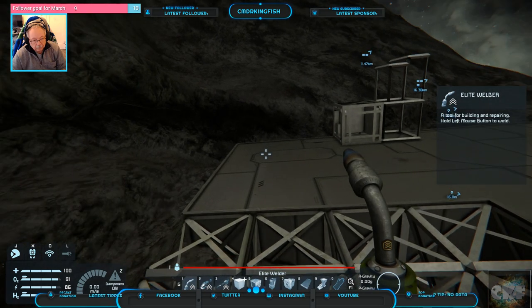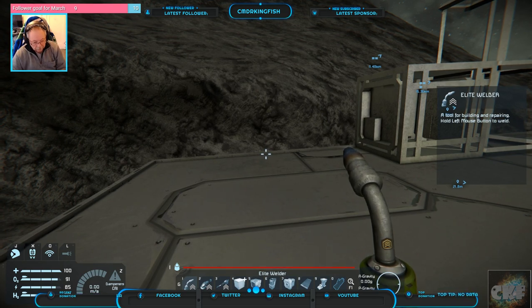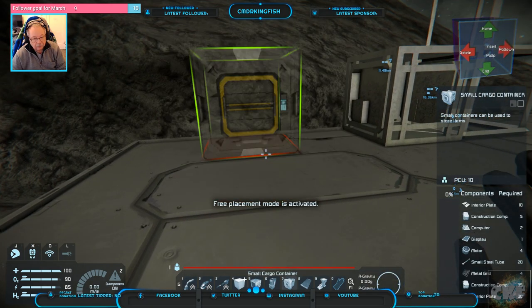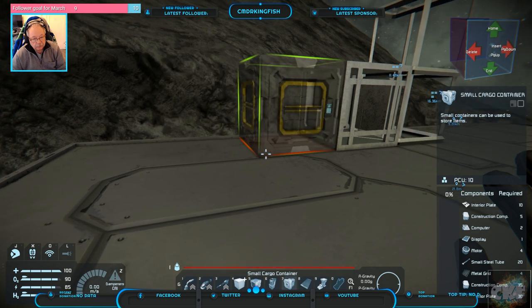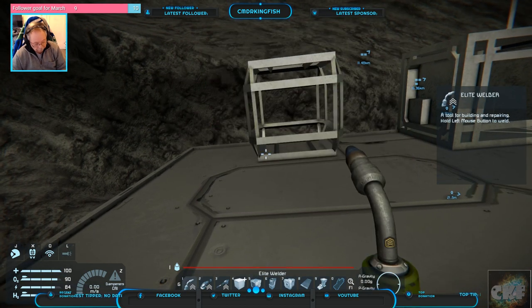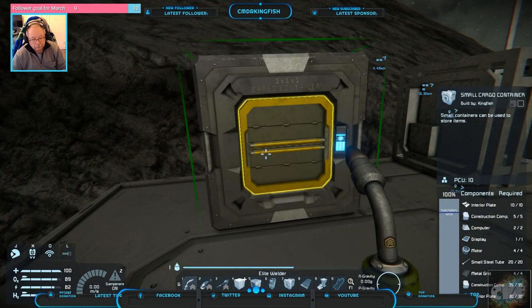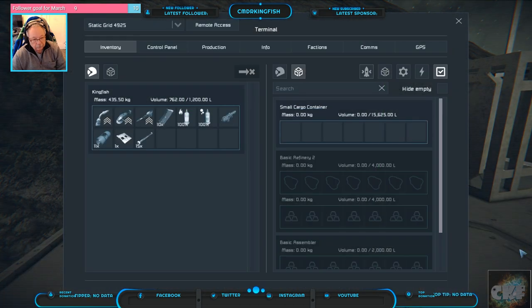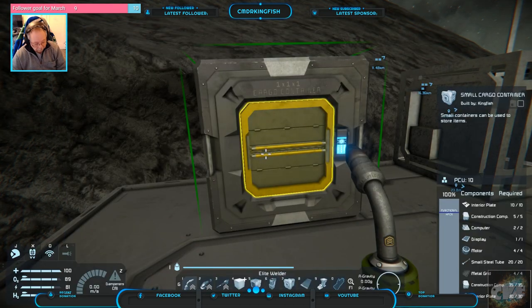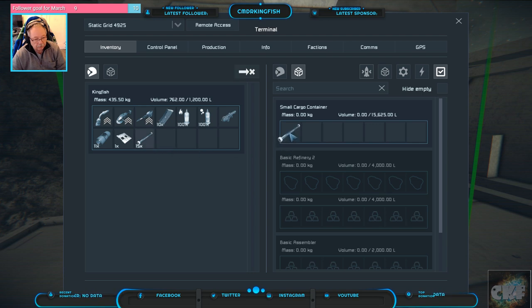I was going to put the medical bay here. Well, actually, no. Medical bay is going to go on the other side. So let's go ahead and put the small cargo box, seven. Let's put it right there. All right, I love this new torch. That's done. And so yeah, we can throw some components in here, that way we're not hauling them back and forth. There we go. And that's that.